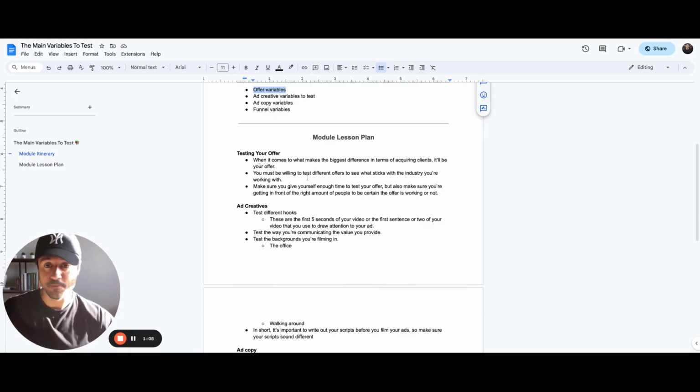So when it comes to making the biggest difference in terms of client acquisition, obviously offer is the first thing that comes to mind, okay? If you don't have a good offer in the agency space nowadays, it's going to be very, very hard for you to stand out, okay? So you need to have a very good offer. Okay. The offer can be around maybe it's your price point, right? Maybe it's some sort of crazy deal you're running as a price point. Maybe it's the fact that you can just create insane results for that client that you work with in a certain amount of time through this specific process or system that you deliver.